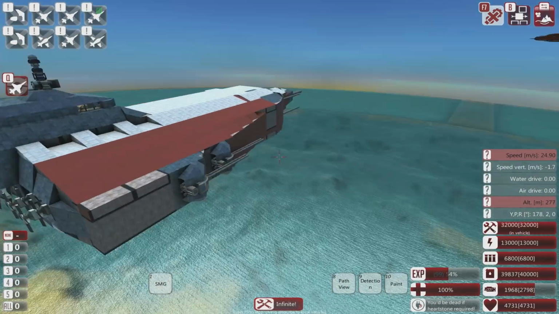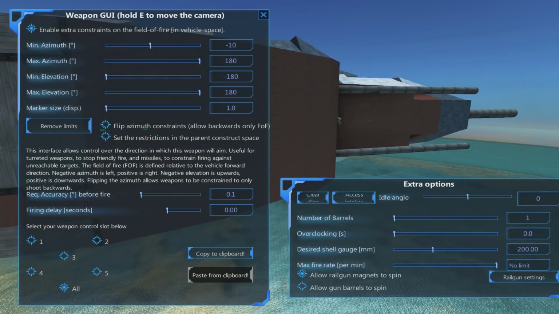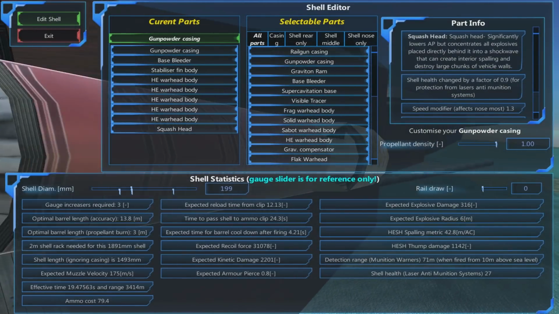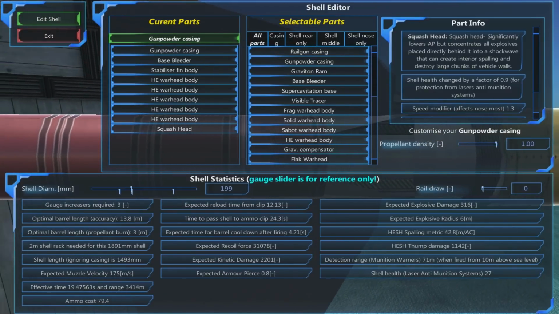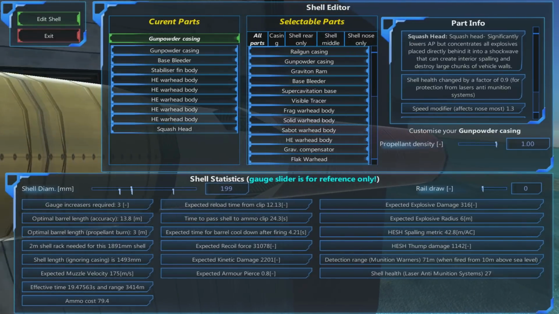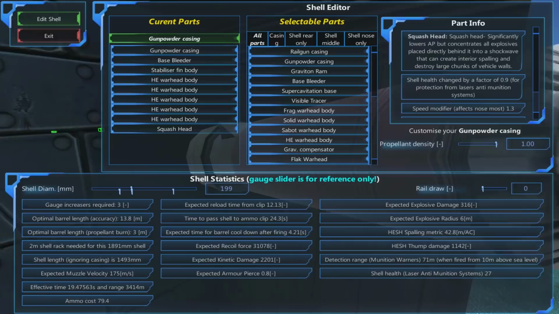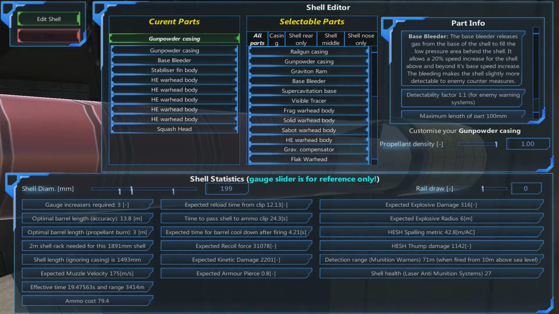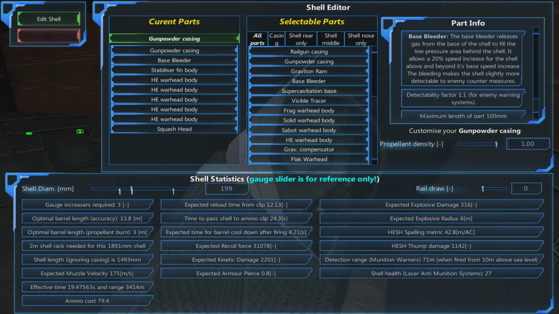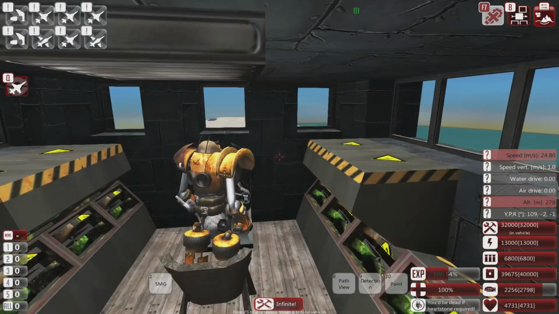Again, the other shell, let's just have a look at this, is just a pure squash head. In this size, doing the dual squash head heat didn't really work. Just pure squash head seemed to do quite a lot of thumper damage against turrets and other items such as that. So yeah, it did manage to penetrate quite well into the insides of the armoured ships, but thicker ones it hasn't got a problem with.